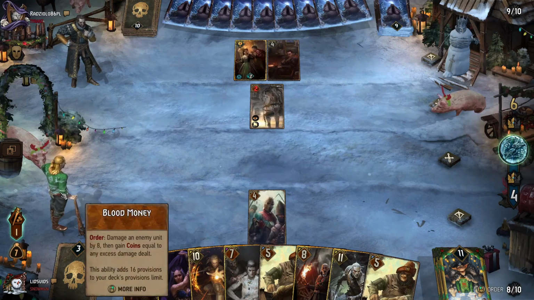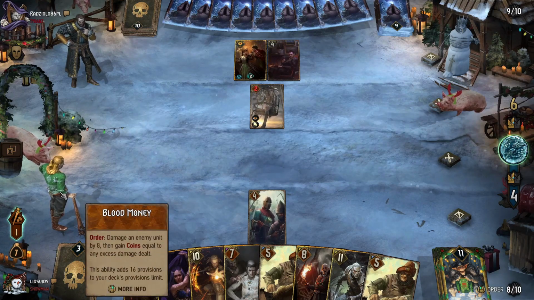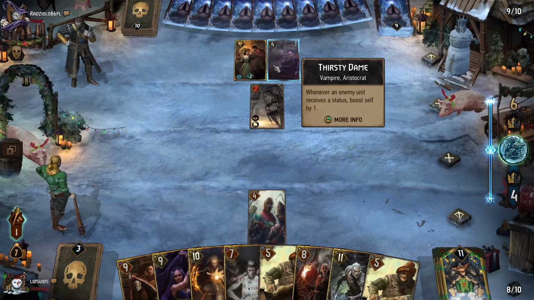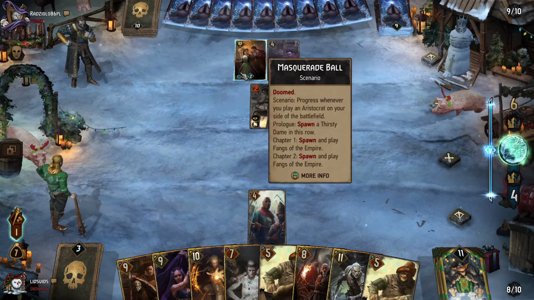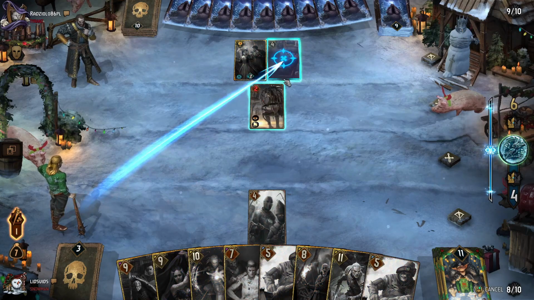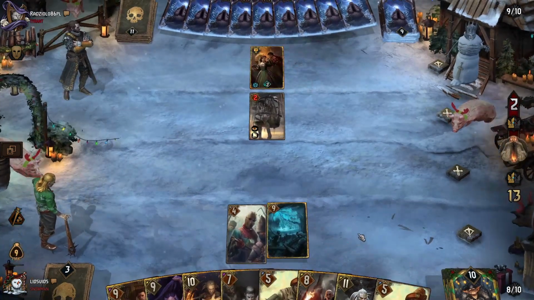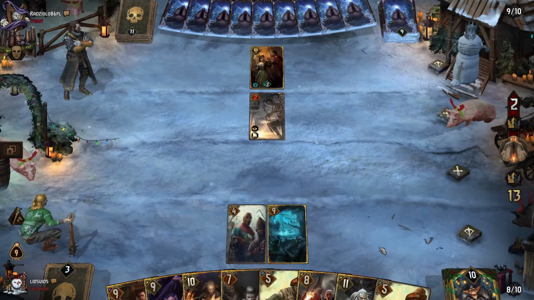So that's nice. Leader ability definitely destroys. It is a little bit overkill. It's still worth doing. This Thirsty Dame is going to start getting pretty huge if we leave it alone. And that would suggest, with the Masquerade Ball, they might have more statuses. I was skeptical if they were going to have additional lock, but it's possible. It does get bowed out as well, which is nice.